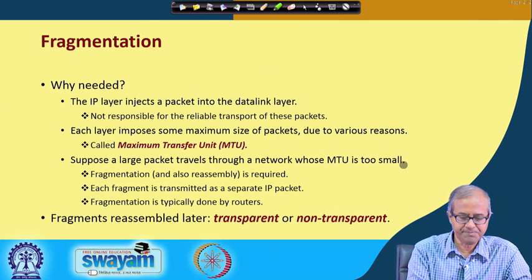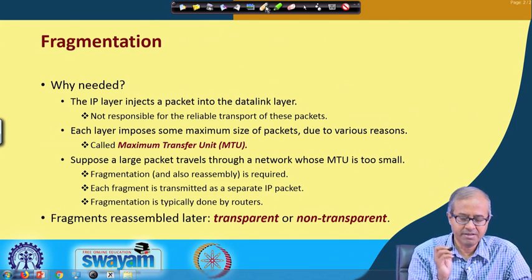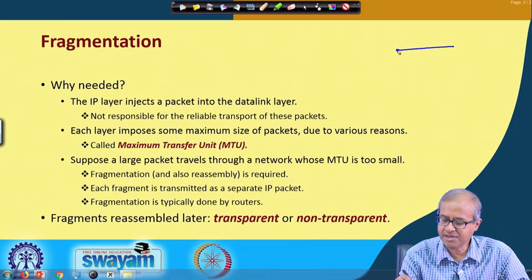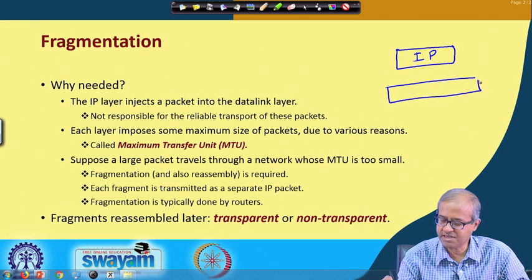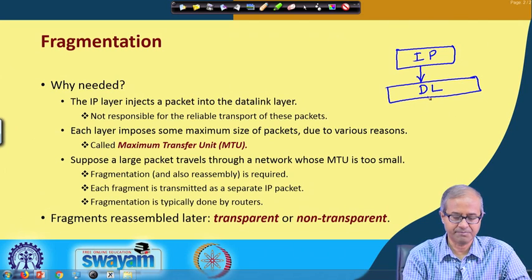So, let us come to this. Fragmentation, as I said, we require because we need to break up a packet at times. Now, the way it works, if you look at the layering, you have the IP layer sitting at the network level, and below the IP layer you have the data link or the physical layer or the hardware layer, whatever you call, let us call it the data link layer. So, whenever the IP layer wants to send some packet for delivery, it will first be giving that packet to the data link layer. Okay?